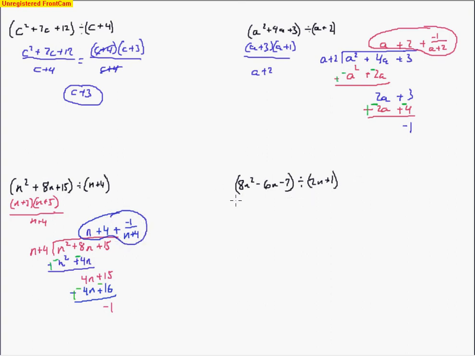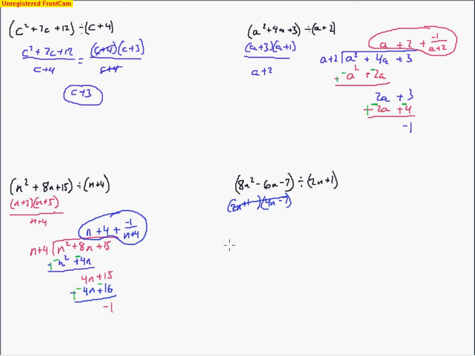So this one's a little more challenging. So same sort of thing. Always look to see if you can factor this out. But we go ahead and try it. And I would end up using this as one of the factors, because if it does factor, it's got to have 2n plus 1 as one of the factors to cancel. So the other one would have to be a 4n minus 7. And when I check this, this makes 14 minus 4 does not make 6. So no, that does not end up working.